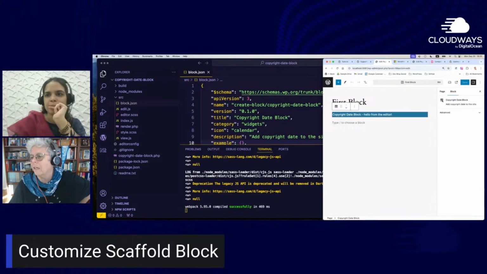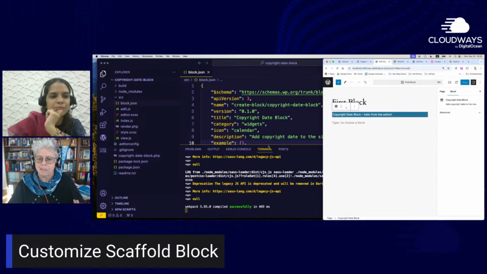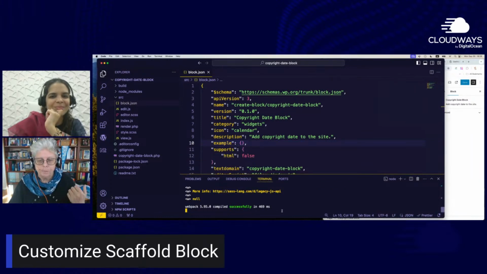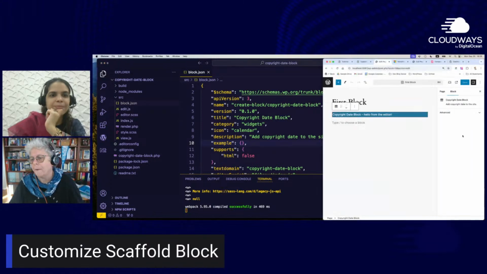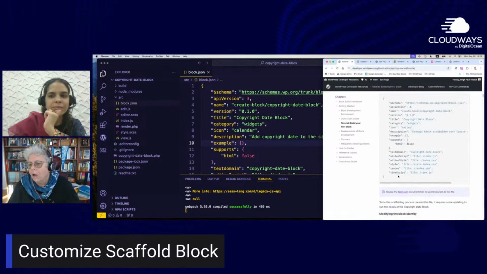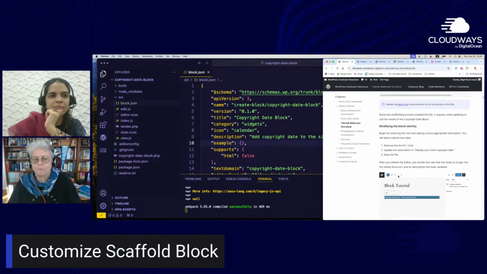So we made the calendar icon change, and we did the copyright change. That was the first customization. It's not much, but it gets the process going. Always keep npm start running.